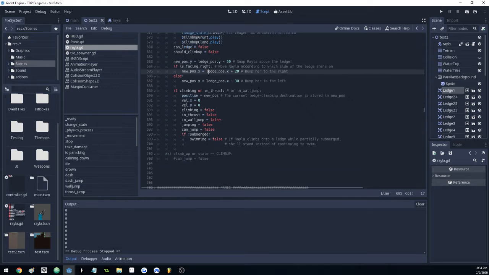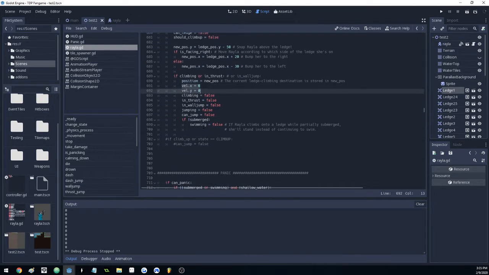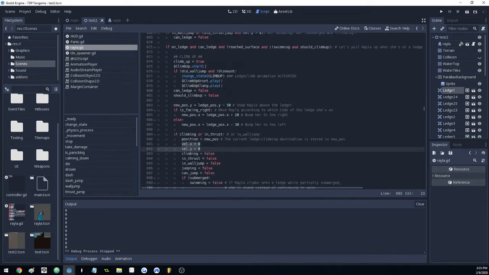So that's one of the things that I'm talking about in terms of just getting it to work no matter what, even if it's really ugly. And I had to create this variable, new position, which will store the position that she's going to be in. And so this line of code collects that new position, and then this line of code right here takes that new position and applies it to the actual position of the asset on the screen. So that's how I'm changing her position. And I make it so that you can't move while you're ledge climbing, because that gives it the snappy feeling, and it allows the player to know exactly what's going to happen.